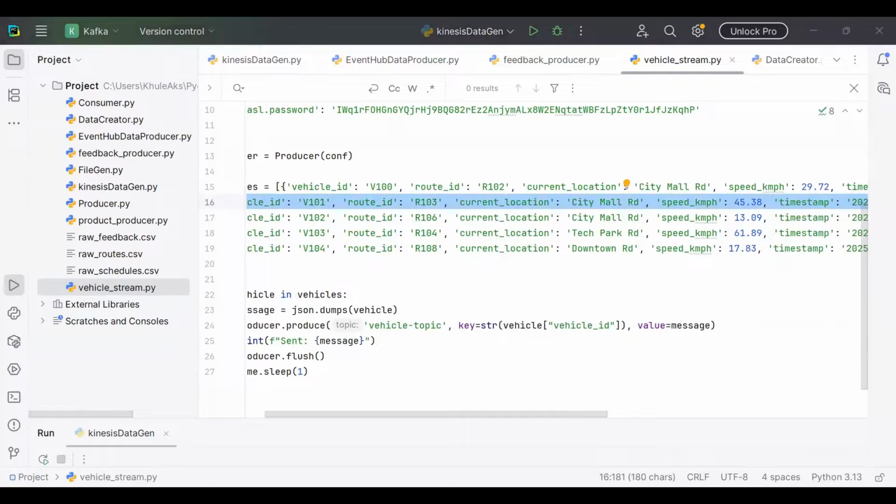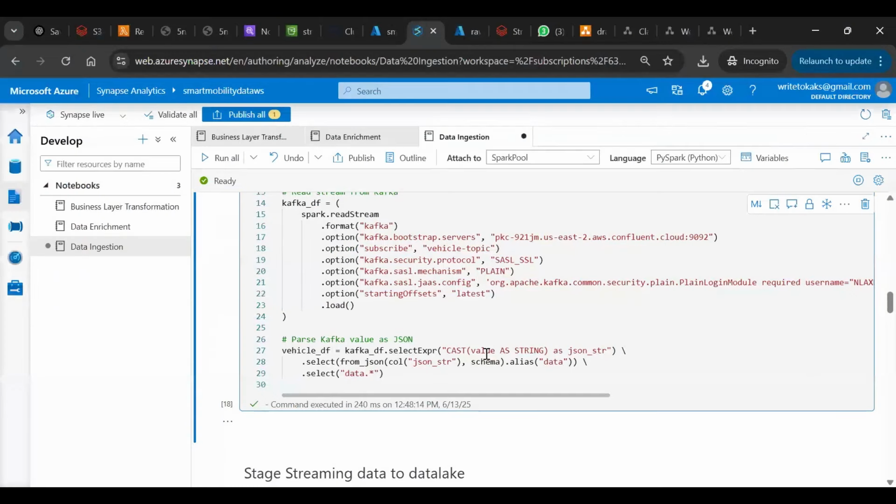So your entire value would come as it is. Let me go to the notebook. You'll be getting this entire value as it is over here. Then you are converting this value as a string and creating the column as JSON str. So this value and that value are the same.